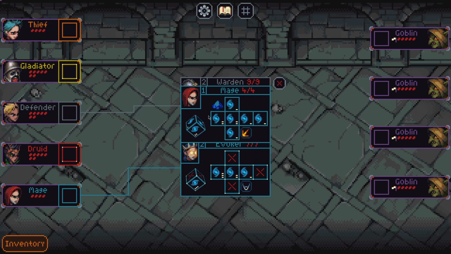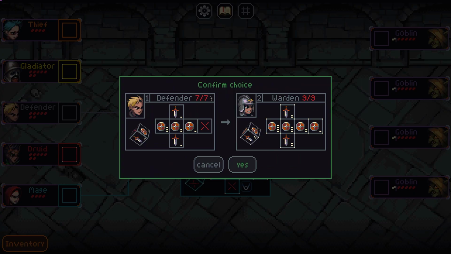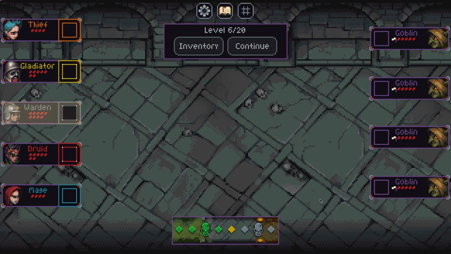I don't want the Evoker at all. It is obviously a less efficient mana battery, so no thank you. That's a little bit weird to me. I guess you can customize the Evoker, so I'm sure there's a reason to take it, but no, cancel, definitely not. We're taking the Warden, for sure. It's just a better defender, I guess.